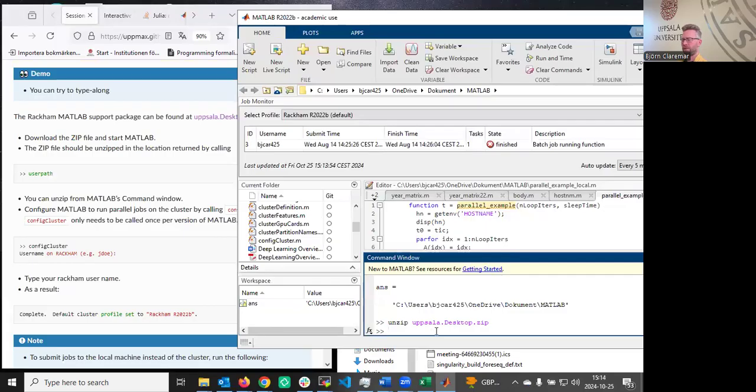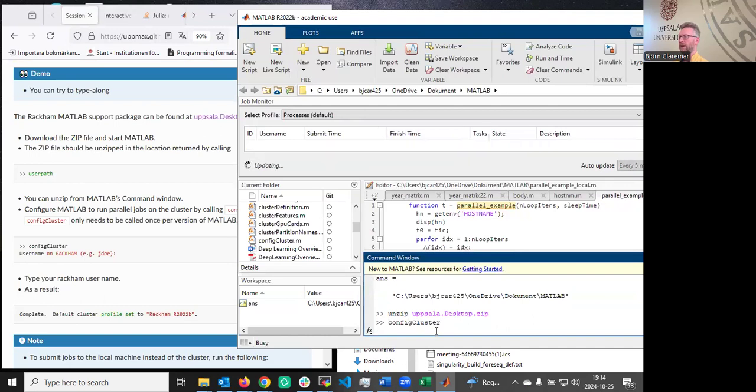The next step is to configure the cluster locally. It's about the same procedure as you do on the clusters, like UPPMAX and HPC2N and LUNARC. So configCluster, with the C capital, like this, and the username on Rackham.